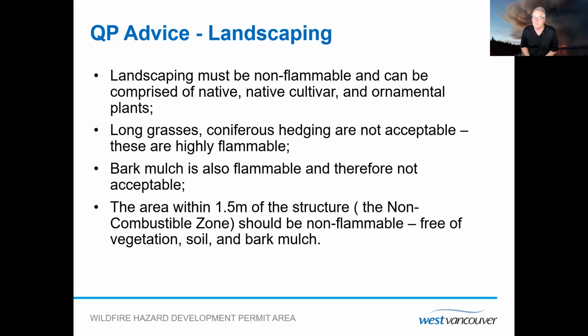Landscaping, again, the landscaping must be non-flammable and can be comprised of native, non-cultivar, and ornamental plants. So one of the biggest problems is hedging. Cedar, juniper, taxus hedging are all highly flammable, and we don't want them in the 10-meter zone. We don't want long grasses, as they also are highly flammable, and particularly from a rate of spread point of view, the grasses spread very quickly and really tax fire suppression efforts because the fire usually is moving very quickly within a very short period of time.